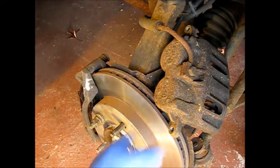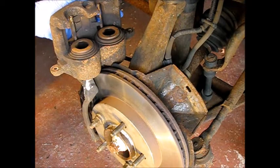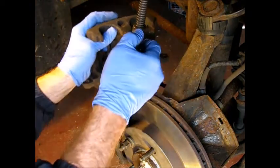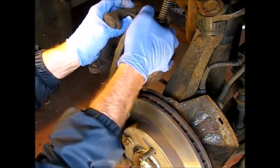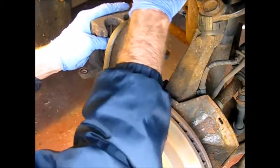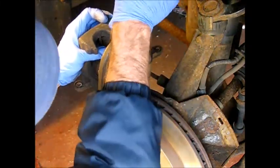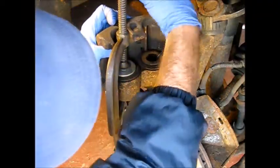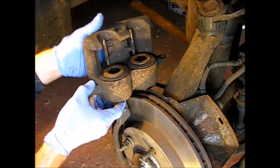Okay, the next job, I'm going to have to retract caliper pistons. Unless you're Superman and you can push these back in, you're going to need to use a C-clamp and a washer. We're just going to take them down one at a time. And just repeat on this side. Second time. The other one's coming back up a little bit, but we have retracted them. Hopefully enough to get the caliper back in over the pads.